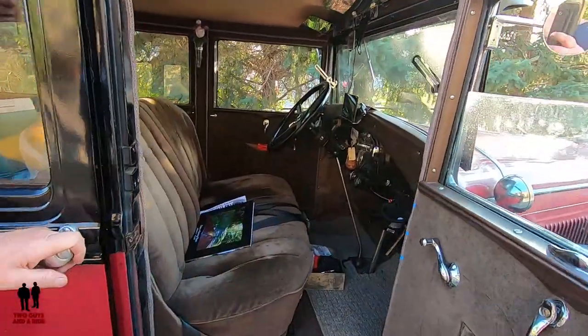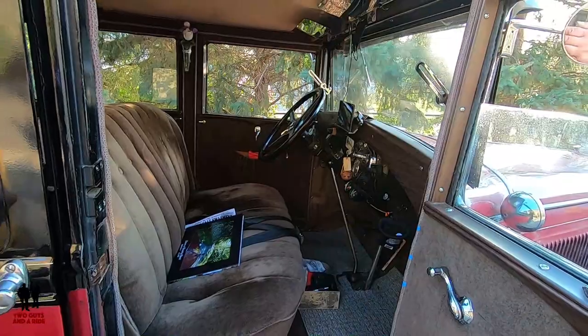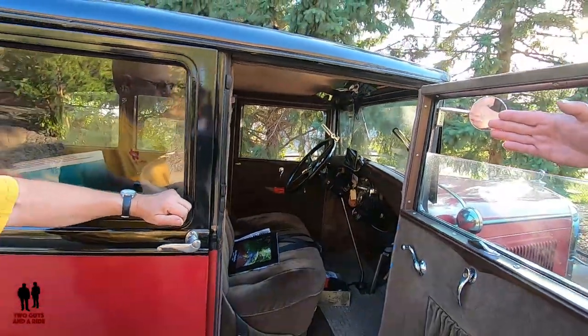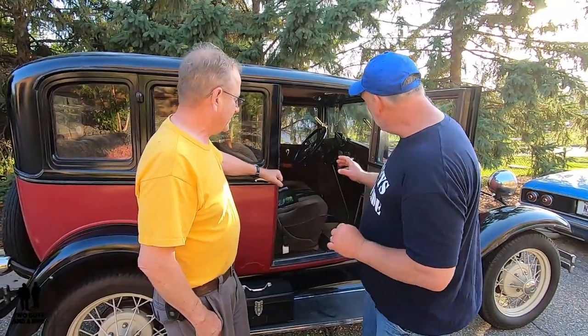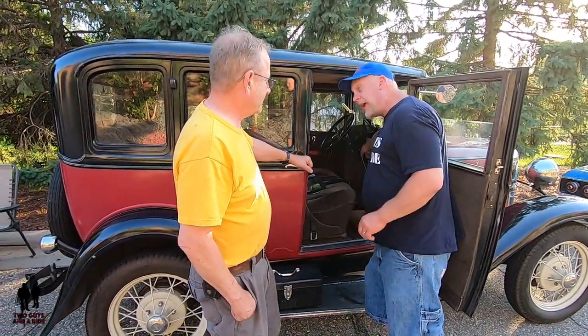Now, while we're taking a look at this, there are obviously a few modifications, perhaps, right? Yep. So, in order to drive it 42,000 miles and have enough modern conveniences with you that you can make it from point A to point B without leading your entire club on more than 11 U-turns in a road trip? Yeah, 19, but that's okay. We'll show you the U-turn light later that he got as an award for making too many U-turns during the trip.